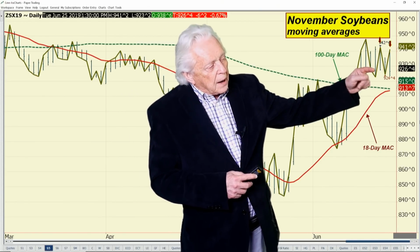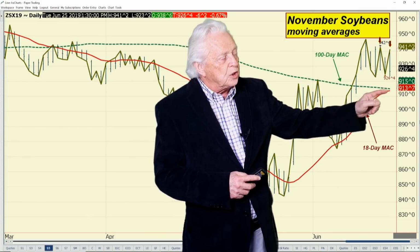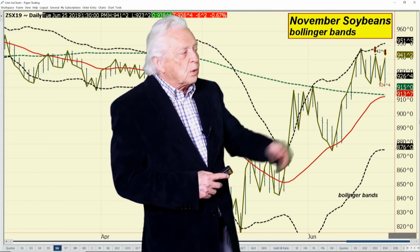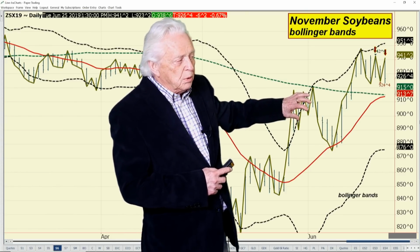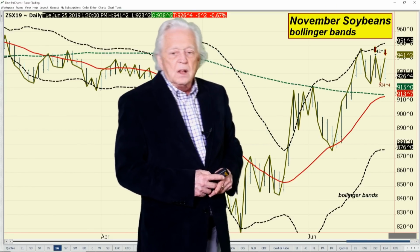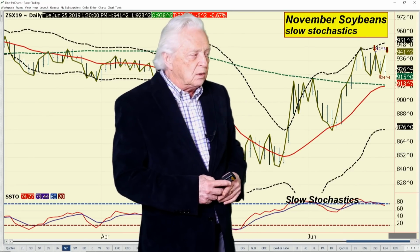If you look at where the market might be headed, I don't see why not be looking at the 100-day average and the 18, which come into the range between 915 and 913 3/4. The resistance was seen on that first challenge of the upper Bollinger Band. You got through it here, kept coming back and then down to the 18-day average. I wouldn't be surprised if this pattern is another setup and you try to get down to that number. There is support there. The bias is up in the market even though the trend is down.